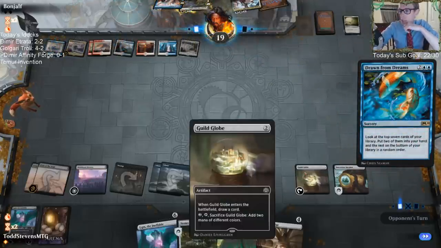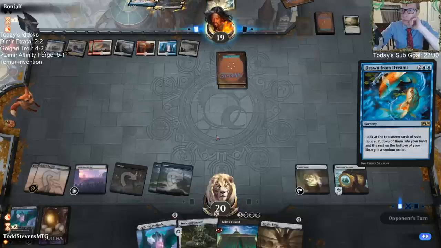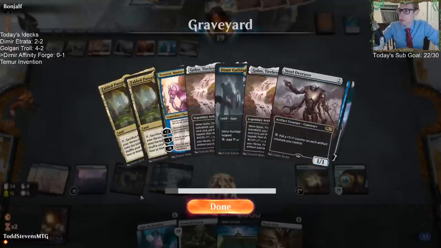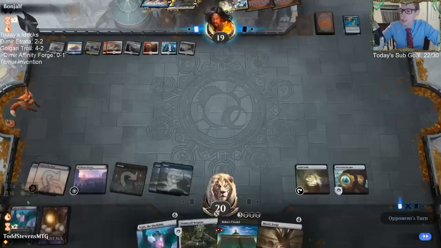Gilglobe has to be mana of different colors, but that can help fix our mana for the Citadel. We're kind of in trouble. This is my last Ugin, and we only have one Tezzeret left.